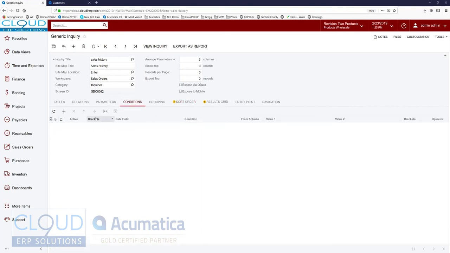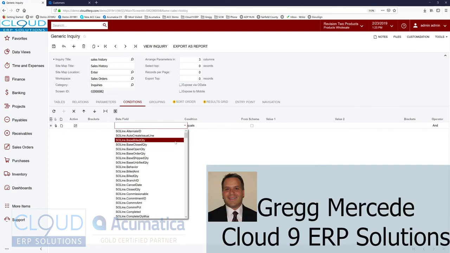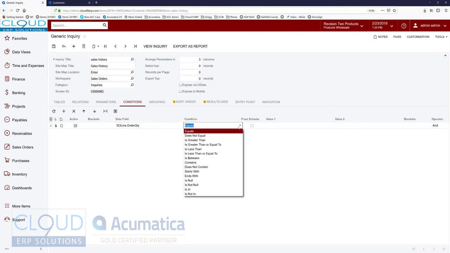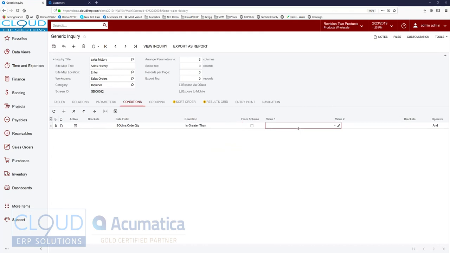The other thing you can do is build your conditions in here. So I can say, for example, only show me order quantity on the SO line that's greater than 0. Meaning I don't want to see anything at 0. Maybe for whatever reason this report's returning 0 lines, and I don't want to see them.